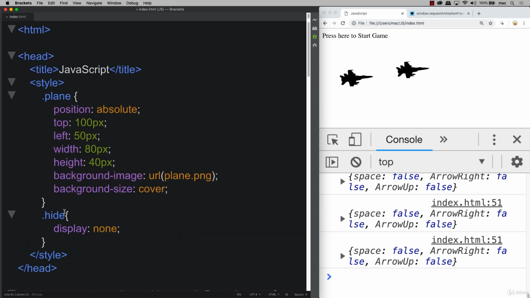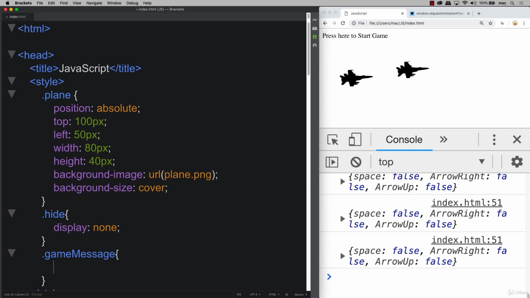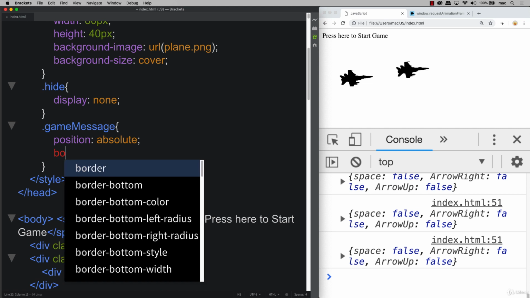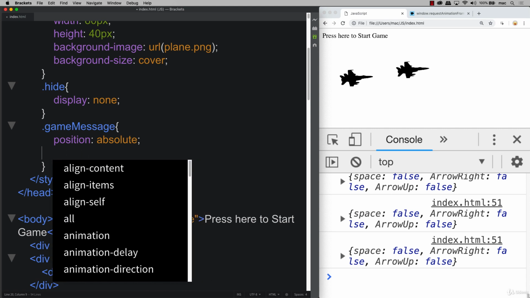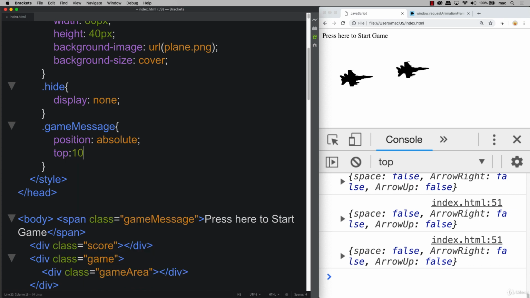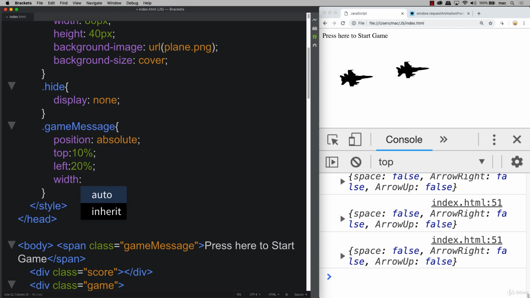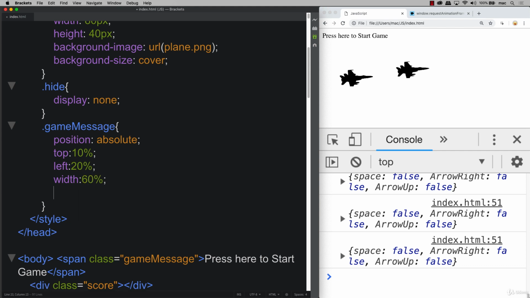I'm also going to be updating some of the way the game message looks, because it does look a little bit plain, just being words. So I wanted to update some of the values there, as well as do a position absolute for it, so we have an option to move it around a bit if we need to. We're also going to set it off of the top as a percentage, so top 10%. We can do a left 20%, and that means our width should be 60% to center our message. That's 60 plus 20, so right 20 would make 100% as full.